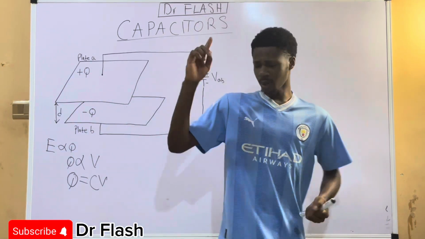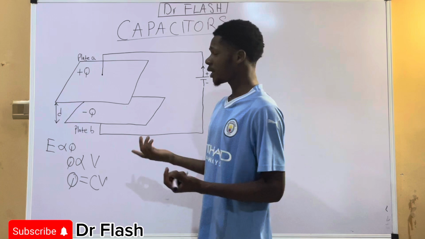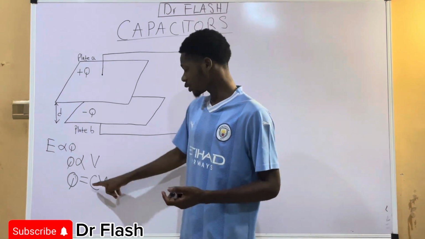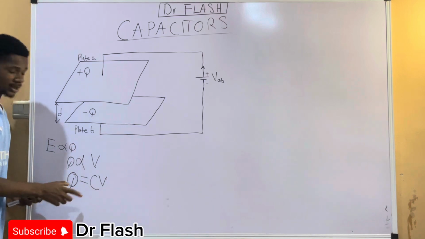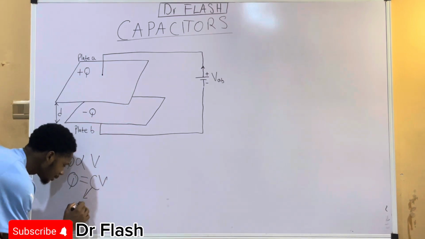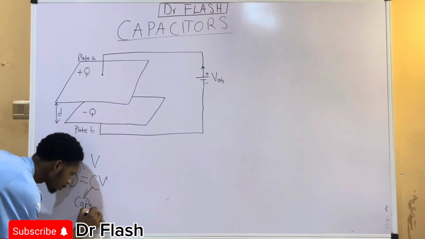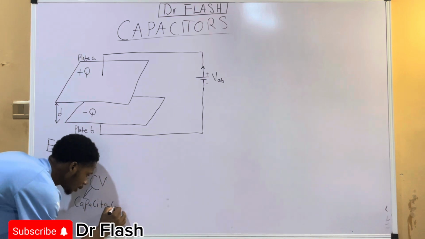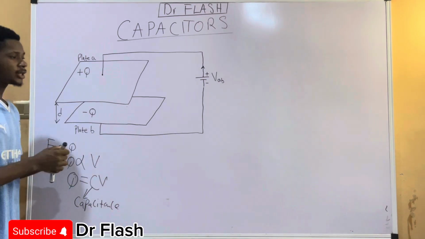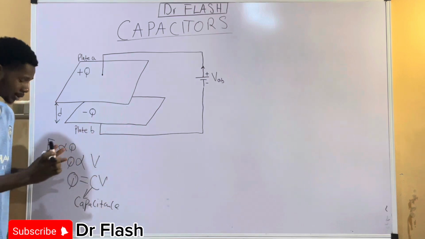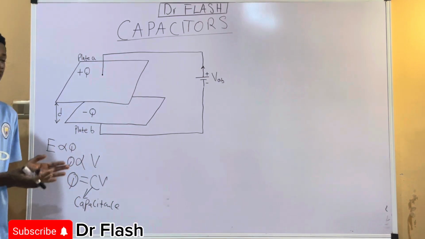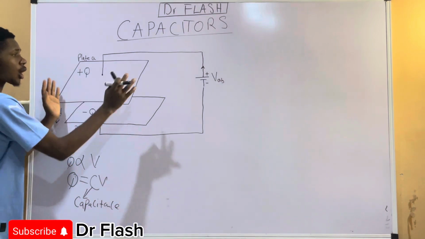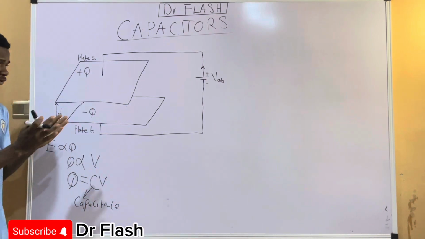But then we're talking about capacitors, so it will be more understandable for us to make use of C. Now this C has a name and it is called the capacitance. What the capacitance does, in this equation, is simply a constant between these two quantities. The capacitance is simply the ability for this whole capacitor to store charge, or the capacity for it to store charge.